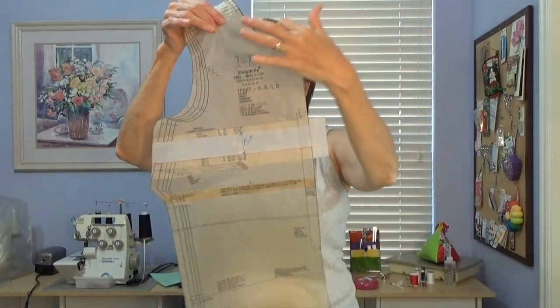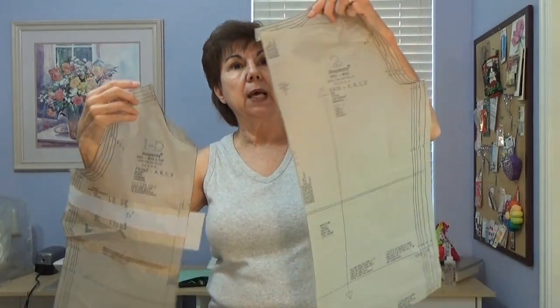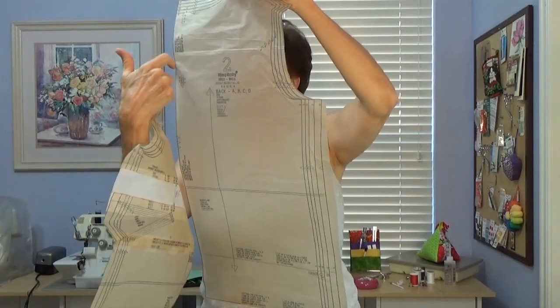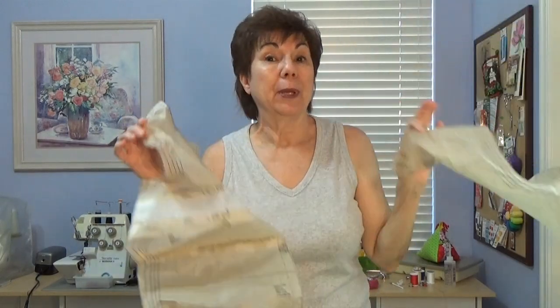But before I do that, I'm going to narrow the neckline in the front. I'm going to narrow the neckline in the back. I'm going to do a round back, and I'm going to do a sway back. And then I'm going to pin it together, and I'm going to come back and show it to you, the paper pattern on my body. Okay? And again, this is Simplicity 8602.